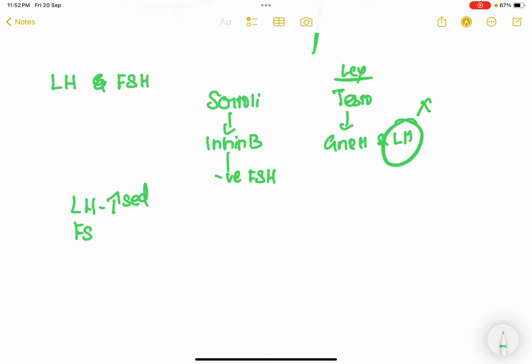But the FSH level is going to be normal. The Sertoli cells produce the inhibin B, and inhibin B has a negative feedback on the FSH. Since inhibin B is produced normally, it has a normal negative feedback on the FSH, so FSH levels are going to be in the normal range. But the negative feedback testosterone has on LH is going to get lost, since the tissues are insensitive to testosterone in this patient. So therefore, luteinizing hormone is going to be increased due to the resistance to the testosterone, whereas the FSH is going to be normal due to the inhibin which is secreted by the Sertoli cells.